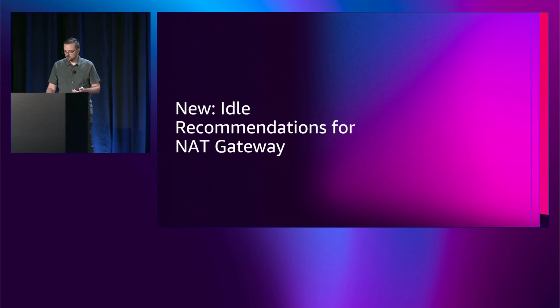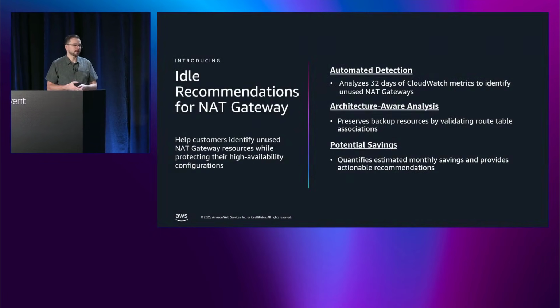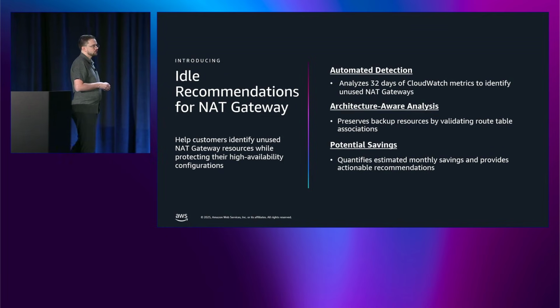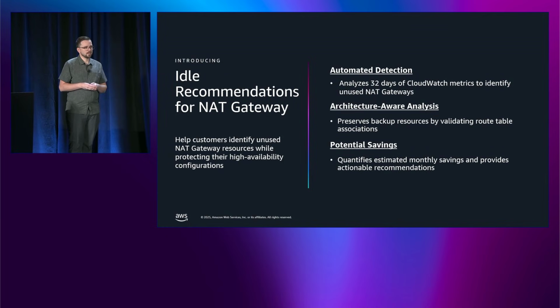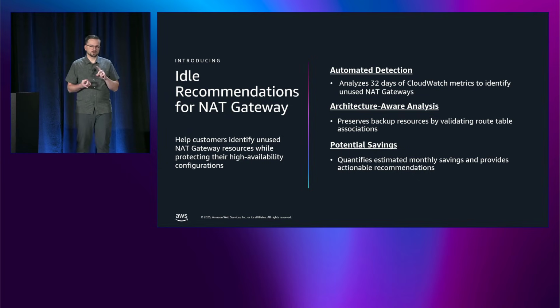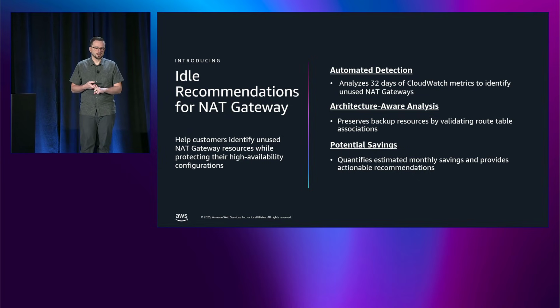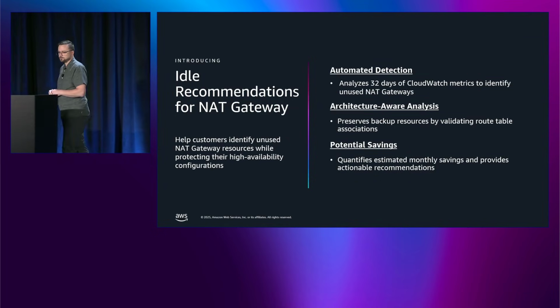So we designed a new recommendation to detect idle NAT gateways, and we look at 30 days of historical utilization, and we also look at if the NAT gateway is referenced in a route table or associated with the route table. What that means is we check to see if it's a failover or backup, not just if it has zero utilization. This means we know that there's no route table association and there's no usage, so this is a great opportunity for you to talk to the network team and go figure out if this NAT gateway is left behind and really needed or not.